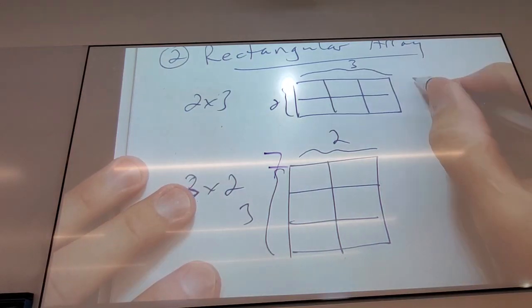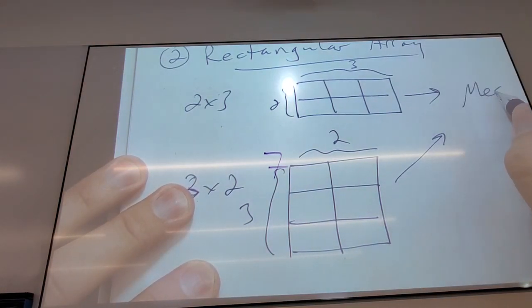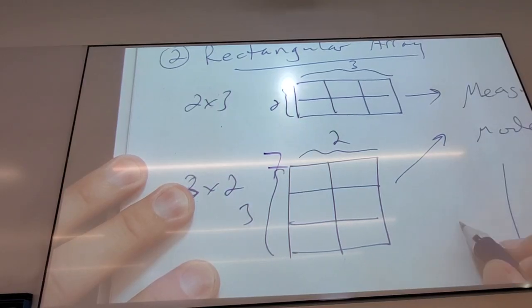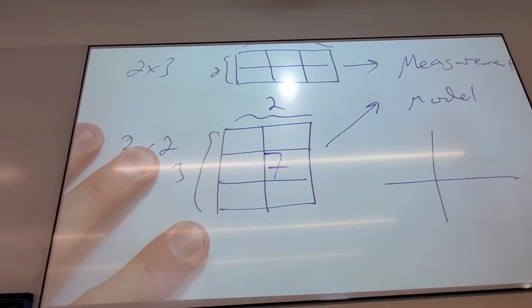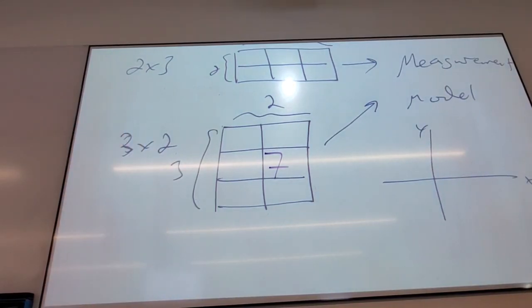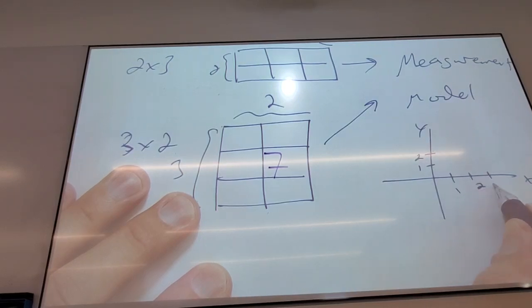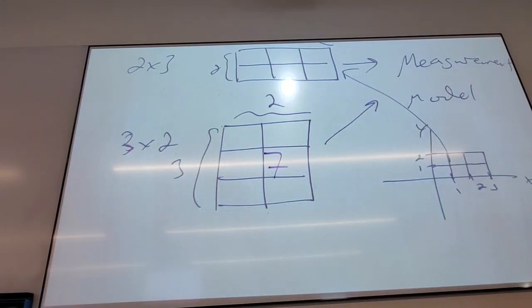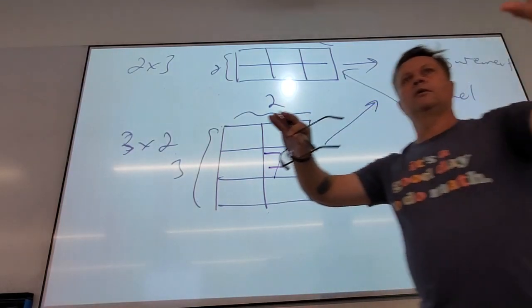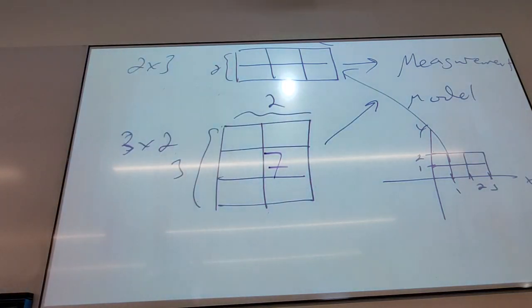Oh, real quick. By the way, these are both the measurement model. They're both related to a number line. It's basically the idea of the XY plane. The number line is like the x-axis. You put another number line going up, that's the y-axis, yes? And if I actually made a grid, then it would be exactly that, yes? And I can make a grid going up 3 over 2, yes? Is everybody with me? That's why the rectangular array, the ice cube tray, is officially called the measurement model.